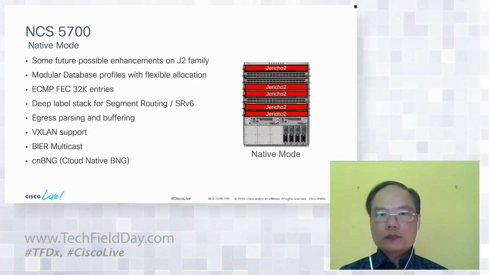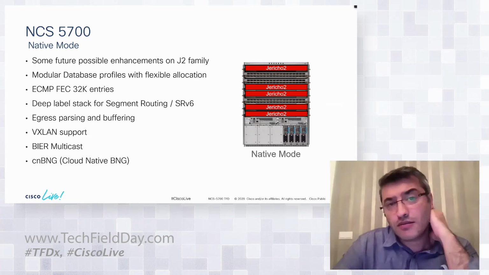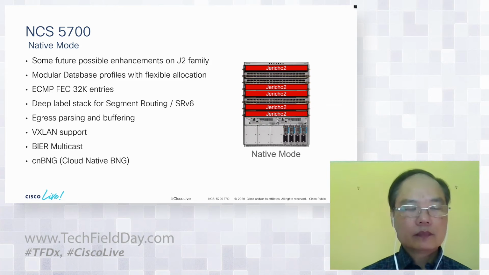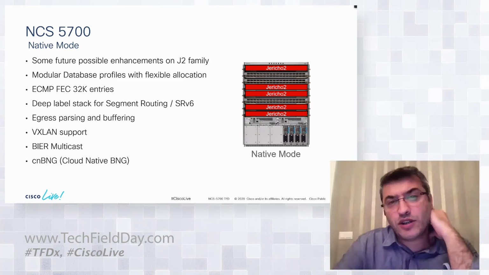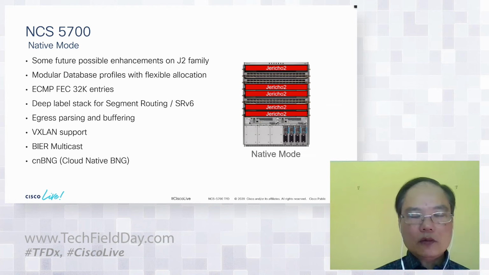Do you know how many labels it can support for SRv6? Can you repeat your question? Do you remember how many labels it can support for SRv6? I can't remember off the top of my head now. There's an enhancement from the current label stack to Jericho II, an increase, but I can't remember the number. We haven't delivered and we're still in the drawing board, but we will announce it when it's available in our documentation.